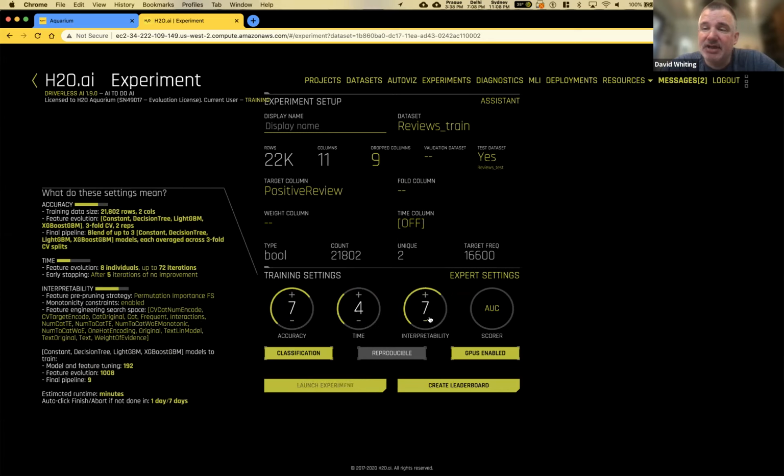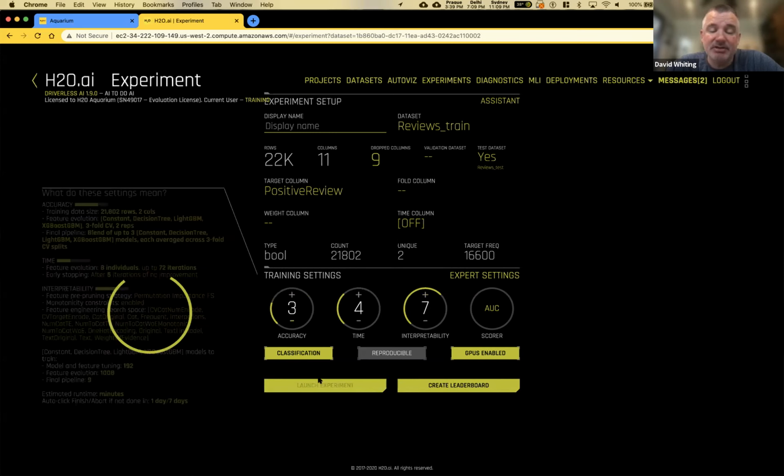Lastly, interpretability. And again, for those that were here yesterday, hopefully this is good review. For those that weren't, the whole idea behind interpretability is it's kind of the inverse of complexity. The higher this value, the less complex my model is, to make it easier to understand. So these are the settings, and if I want to just go ahead and launch an experiment, I'm going to move accuracy down a little bit here.